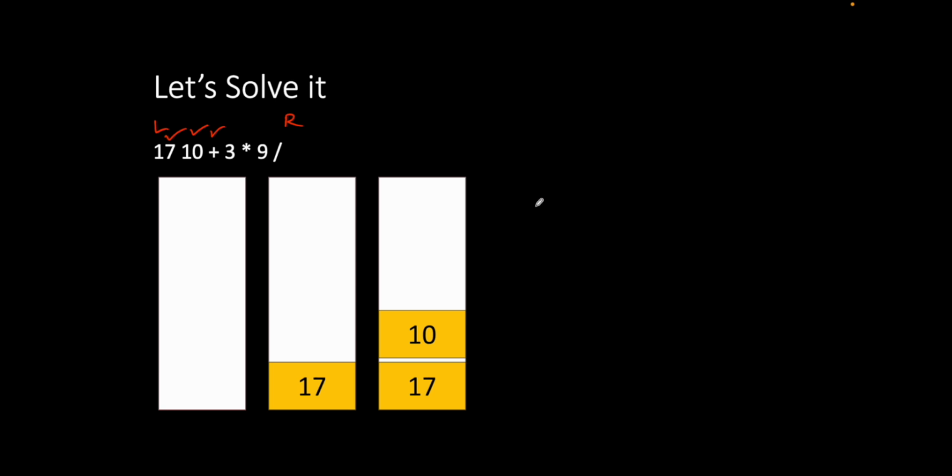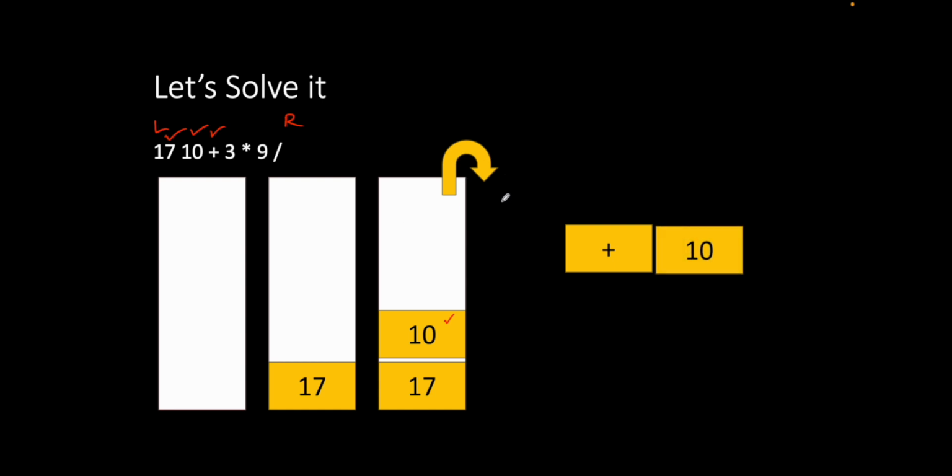As the second rule says, whenever there is an operator, you pop the elements from the top of the stack. What is the top of the stack? 10 is the top of the stack, right? First we'll pop the 10 out of the stack. This is the symbol representing the pop statement. From here I have popped the 10 and written it here. So 10 is going outside. Next, what is the top of the stack again? 17 is the top of the stack, so 17 will come outside. I will write the 17 here.